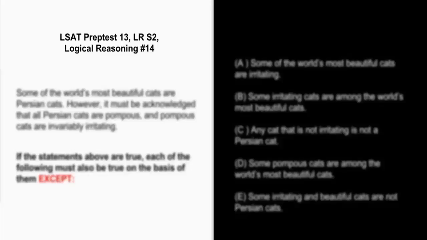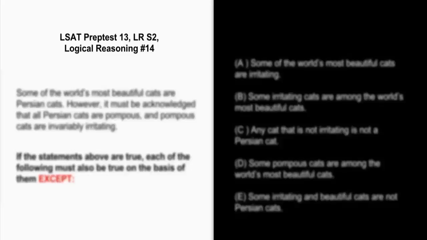So these are some of the characteristics you want to know for some statements. Okay, number one, some statements are reversible. So in logic, we call that commutative. So basically, if I tell you some A's are B's, well, that's functionally the same thing as saying some B's are A's, okay? They mean exactly the same thing. So some statements are reversible. That's number one. Number two, some statements have no contrapositive, because if they're reversible, how could you have a contrapositive, right? So that's why some statements have no contrapositive. Just keep that in mind, okay? And remember the scope of a some statement. It can range from 1 all the way up to 100, okay? And then remember, since it has no contrapositive, some and some are not the same thing. So just keep that in mind, okay?